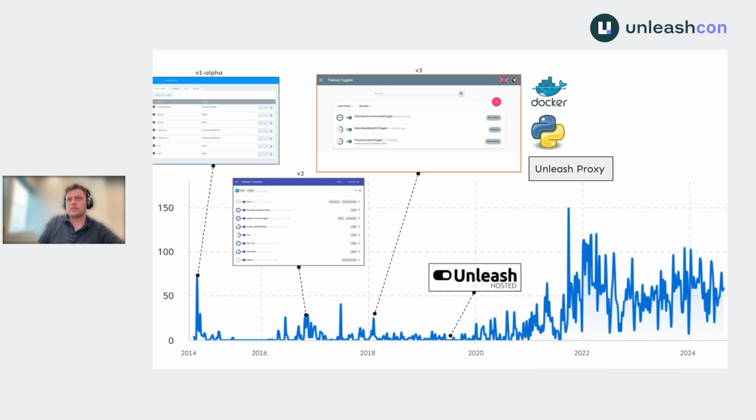We also saw new SDKs coming along, and this was also the version that started gaining so much traction in the community that we saw requests like, can you host this for us? Can you build these paid features for us? So this is also when I, together with my co-founder, decided to explore the opportunity of a paid version of Unleash. Initially, we were thinking maybe this is a hosted version. That's why we called it Unleash Hosted in the beginning.